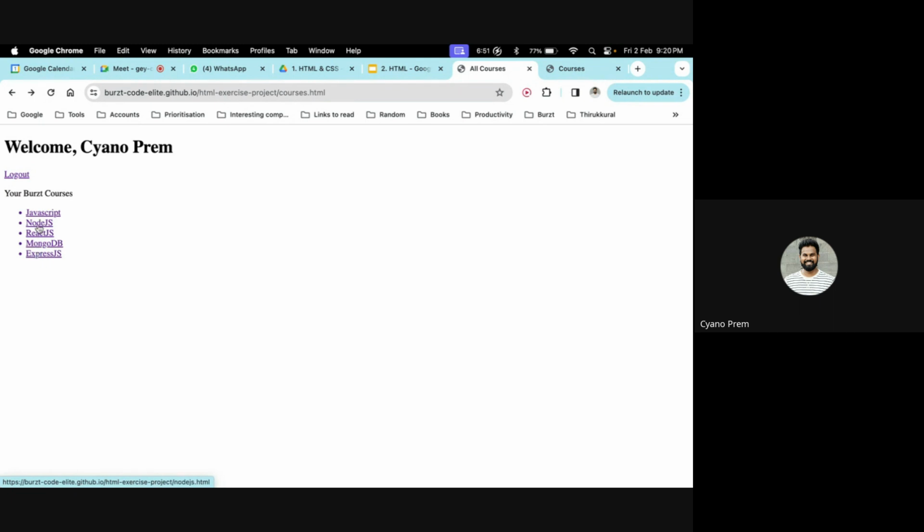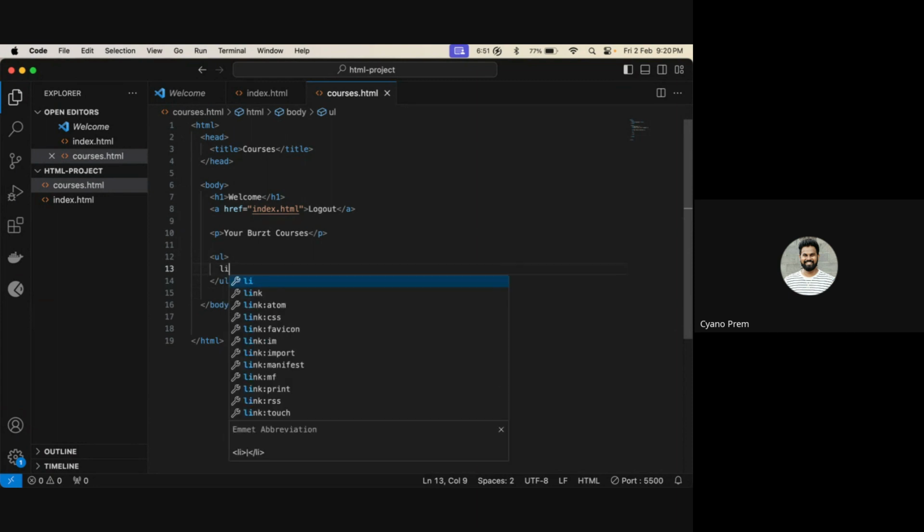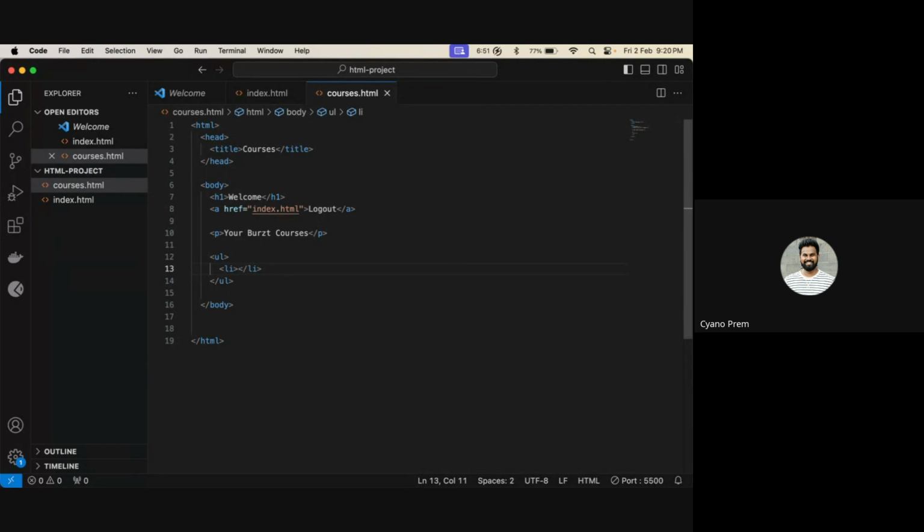First, let's create the list and we will see how to link it to another page. For an unordered list, the main tag is UL, and within that, I have to give each list item as LI. In the first one, I'll just give JavaScript.